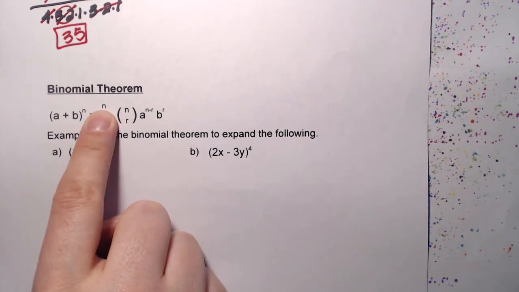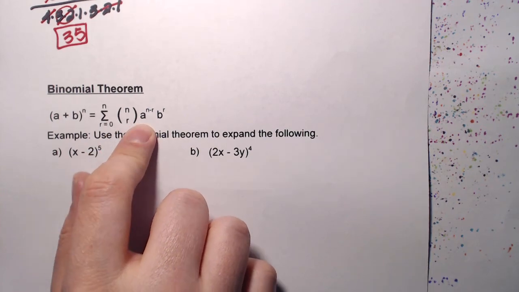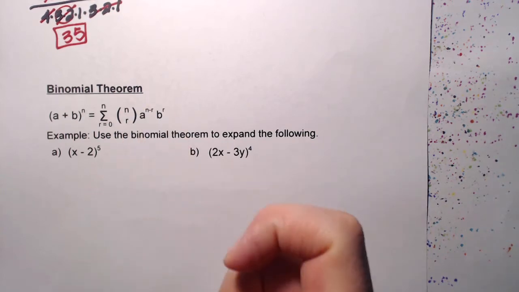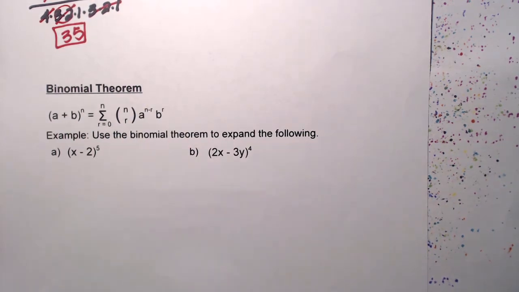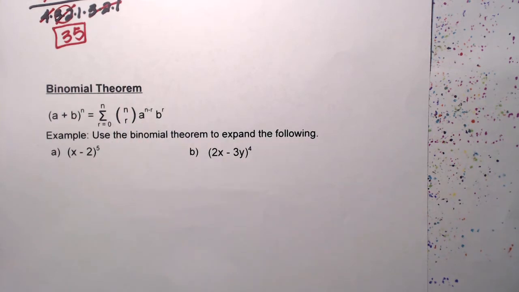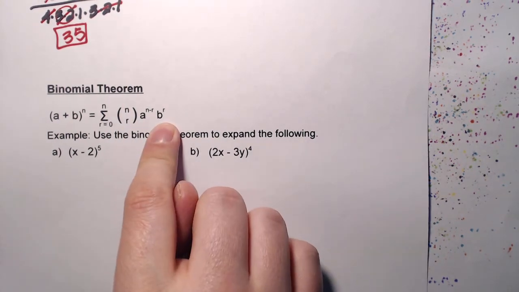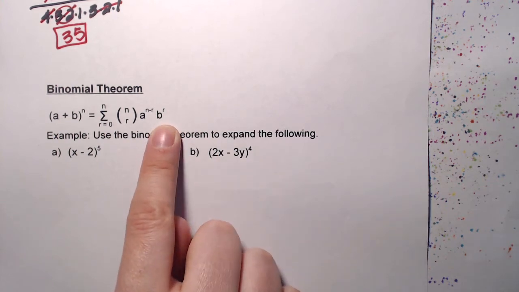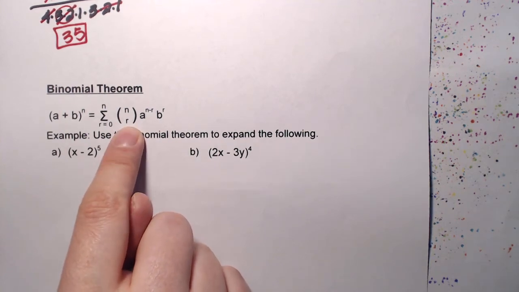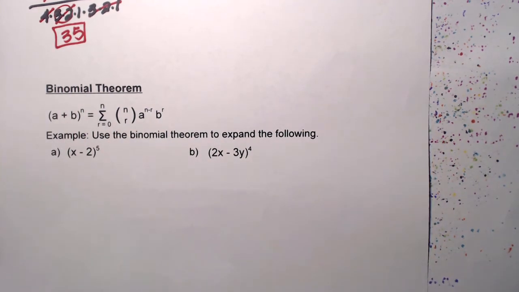from 0 to whatever number this is, and all it's saying is you take your first piece and have it be the highest exponent. So in our previous case it was x to the 4th, and then x cubed, and then x, and so on. So you're taking your first piece, highest exponent, and slowly decreasing it by 1. This one, you are slowly increasing it by 1. And then these are the binomial coefficients, or the numbers from Pascal's triangle.